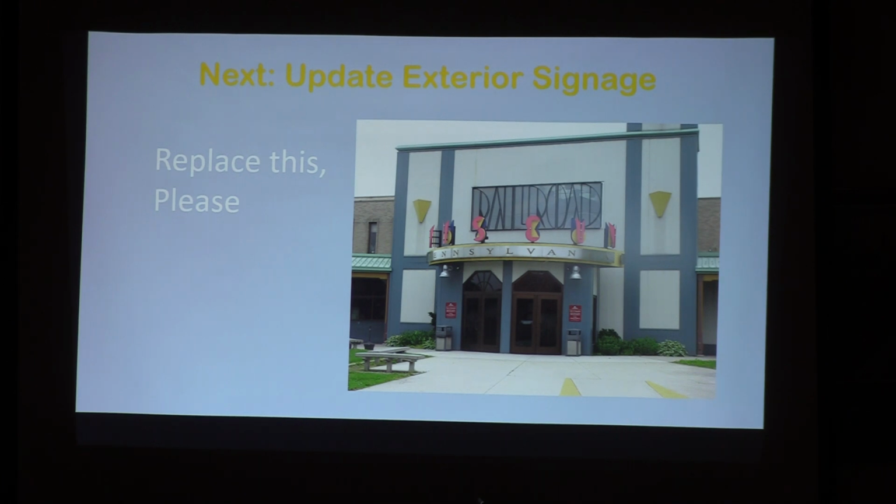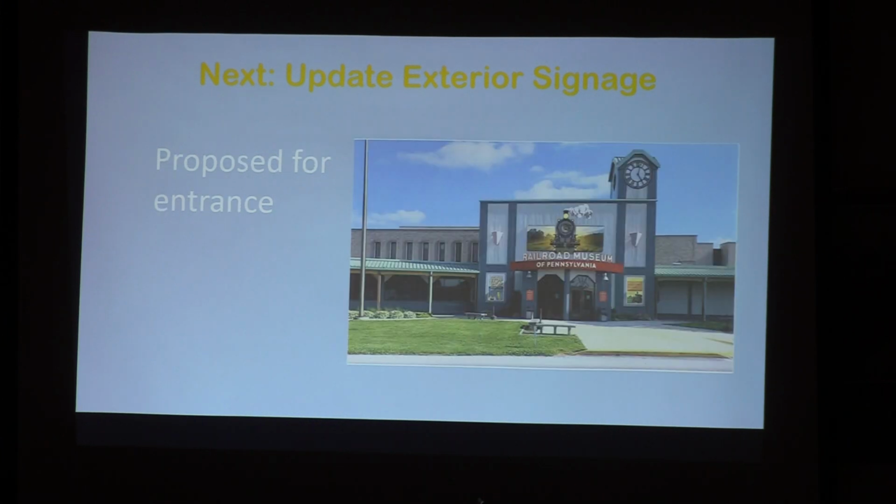I saw a museum in Pennsylvania when I first came here, but it actually took me a few visits before I realized that mishmash in the window was supposed to say "railroad." It's three different fonts, and the bottom two rows are sitting on a big curve, so there's no place you could actually stand and see the whole word at one time. Very strange. Well, they're going to try to fix that up.